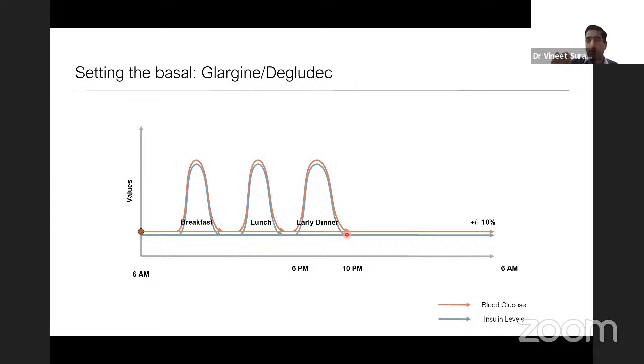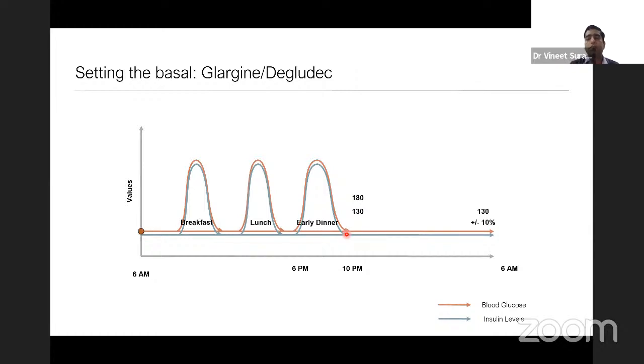It takes around 4 hours, as we discussed in the last slides, for blood glucose to come back to the basal level. Now, suppose this basal level comes out to be 130, we'll see at 6 a.m. what is happening. You see it is 130. That means your basal dose, what you gave, was adequate.